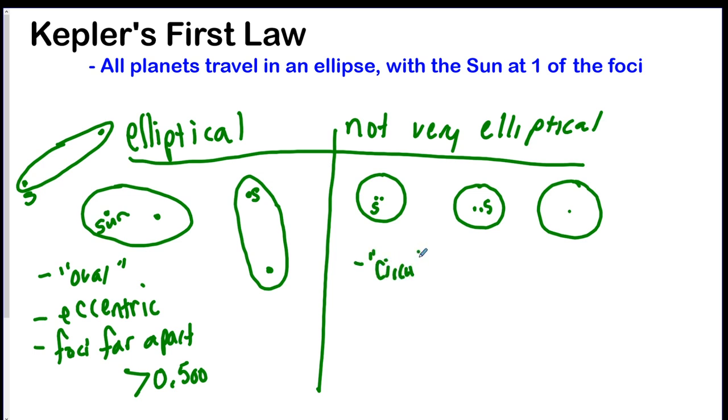So a couple of things we could say. We could say it's circular or more circular. This would be not very eccentric, because eccentric is more ovally or elliptical. And we could say that if the number is less than 0.500, we would say it's not very elliptical. So the planet in our solar system that's the most elliptical is Mercury. And Mercury has an eccentricity of 0.206, I believe, or 207. But that's the most eccentric planet in our solar system. All the other planets are less elliptical than 0.206, which means all the planets in our solar system are not very elliptical or not very eccentric.